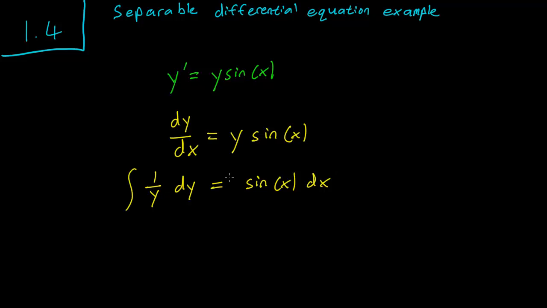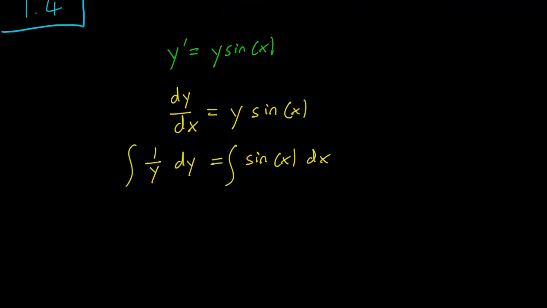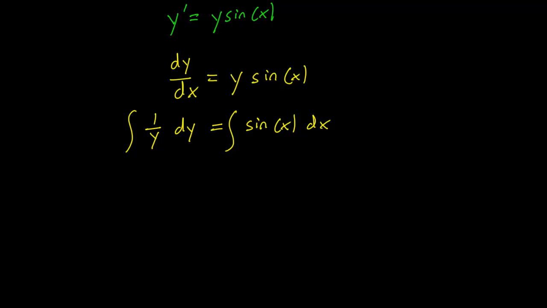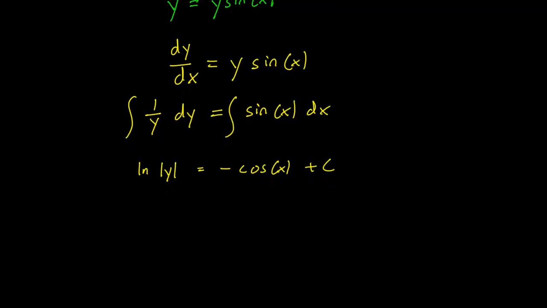And this is going to be an integral on both sides. On the left side, the antiderivative of 1 over y is going to be log of the absolute value of y. The antiderivative of the sine x is just going to be minus cosine x. And let's add a plus c to denote the integration constant.